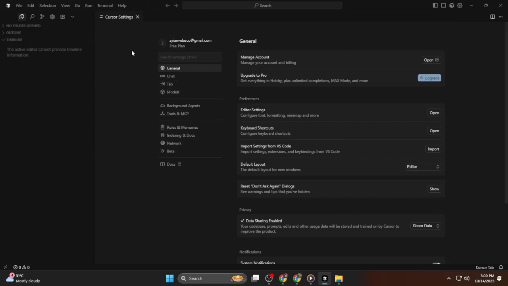Once the file is downloaded, run the installer and follow the instructions on your screen. It's usually a matter of just clicking Next a few times until the installation is complete. With Cursor AI installed, you're ready to take the next step. Now that you have Cursor AI on your system, the magic begins with syncing your Shopify code to it.